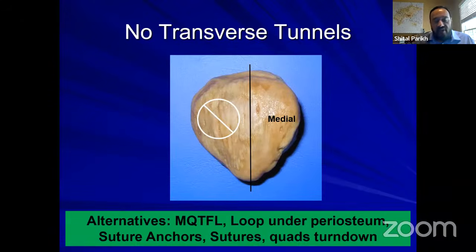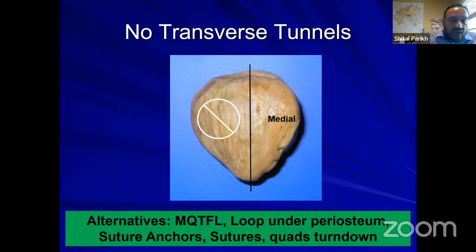The alternative, say, for example, you don't want to do a patellar tunnel because you think that there is a risk of a fracture. What are the alternatives? Well, you can do an MPFL, where you can put the graft around the quadriceps tendon just above, superior to the patella. You can loop the graft underneath the periosteum on the anterior aspect of the patella. There are 3 layers. It's very robust. So you can create kind of a tunnel between the bone and the periosteum, and then put your graft and loop it underneath the periosteum.